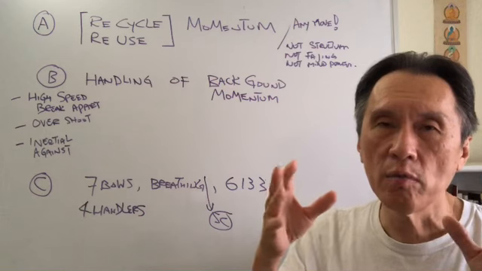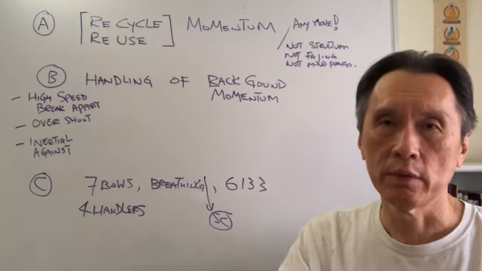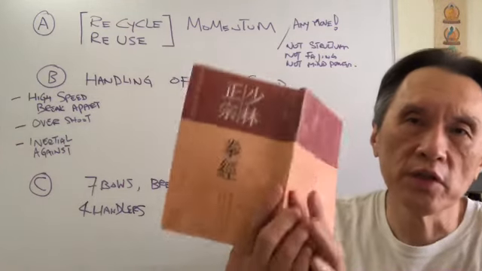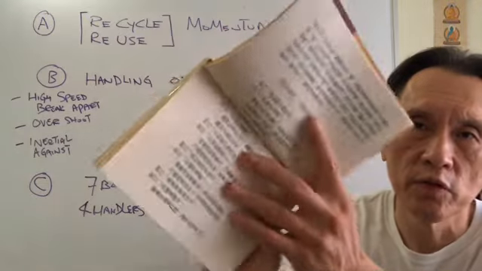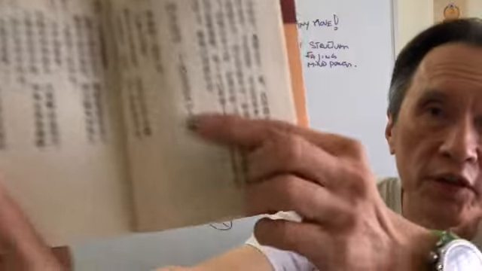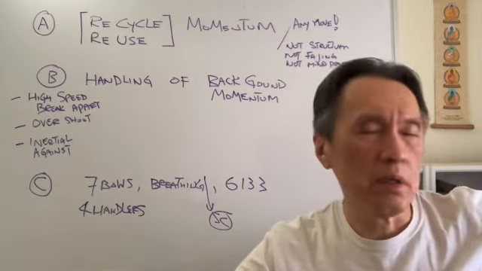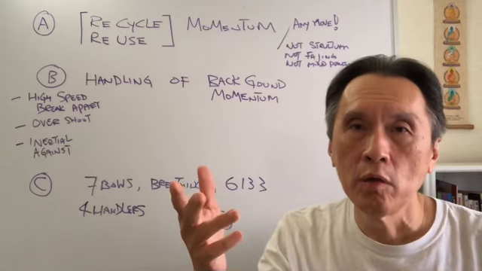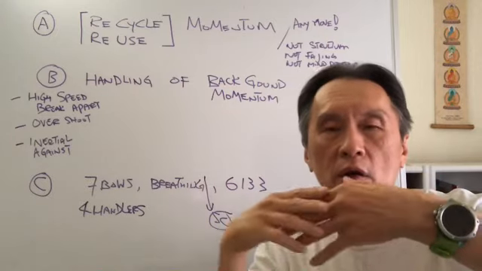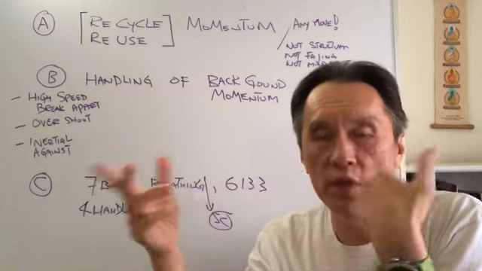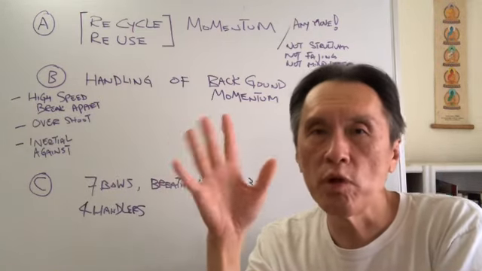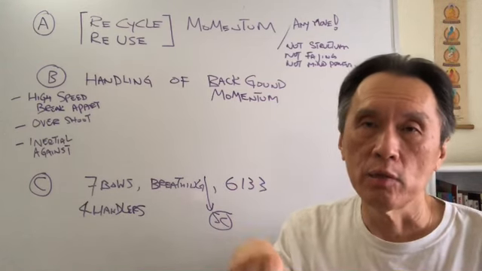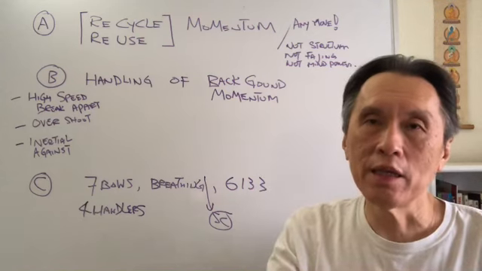Now today I'd like to share with you more in depth so you know exactly what it is. This is really critical, because that is the first Q&A, question and answer, of the Shaolin Short Strike book. It is the first one because it is the basic, the most fundamental thing we need to know. Why do we need to know this recycle or reuse of momentum, or return of the intention? Because at every move we make, every single move, we need that. If we don't handle that, or we are not aware of that, then it is a disaster.